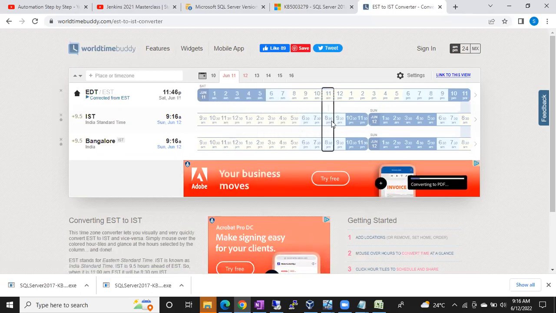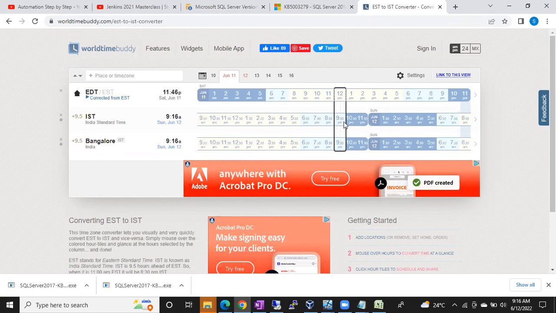Night means how much time? 10 p.m. So 10 p.m. IST, what is the EST time? 12 p.m. So you have to make sure you always compare the time, guys.